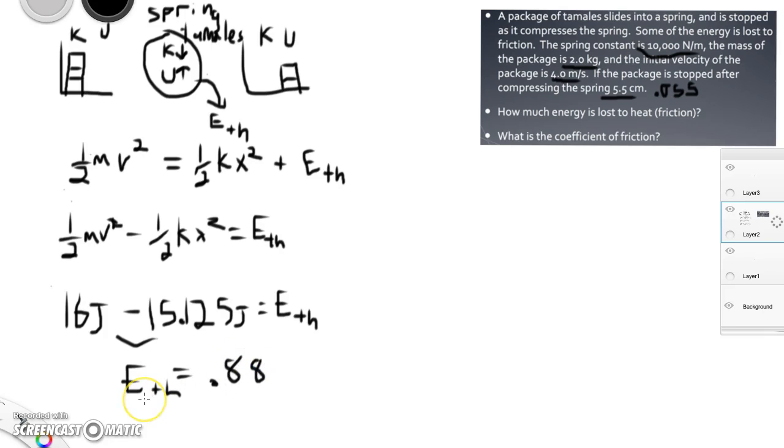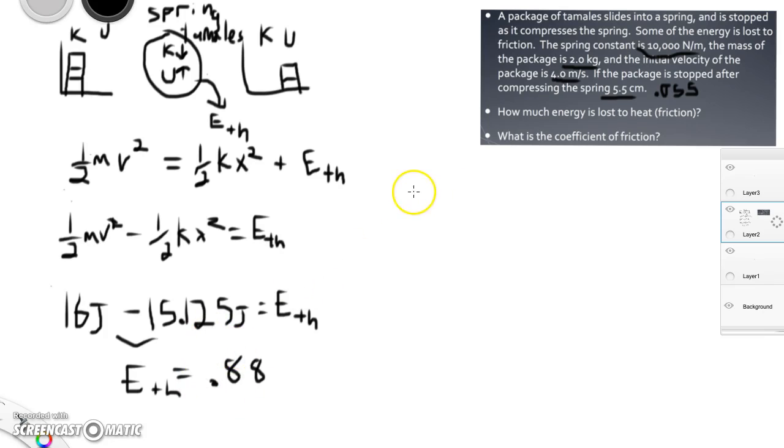Okay, and we'll say that this is about maybe 5% of the energy that has actually gone to thermal energy. Okay, and so some of that energy was lost as the spring was compressed, and that's energy that won't come back again. Alright, it's turned into heat essentially. So the second part of this question is, well, what is the coefficient of friction? So we can use this.